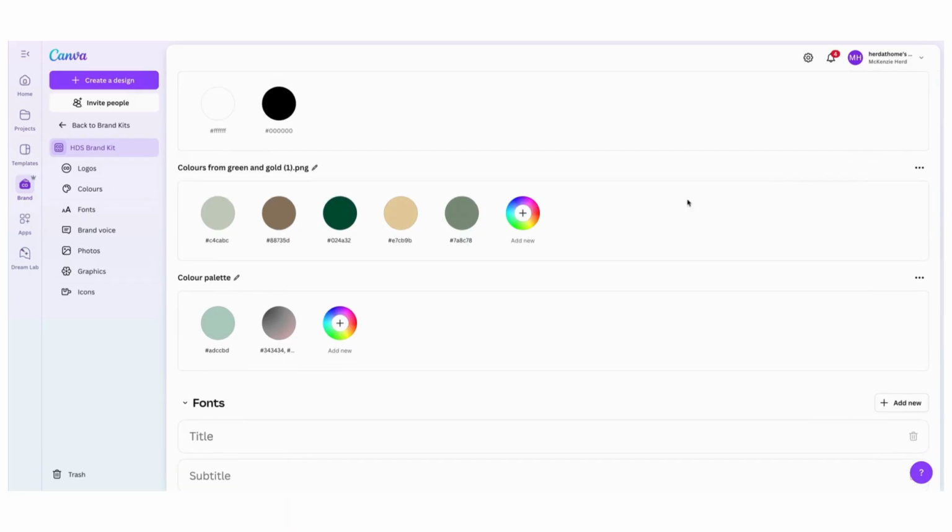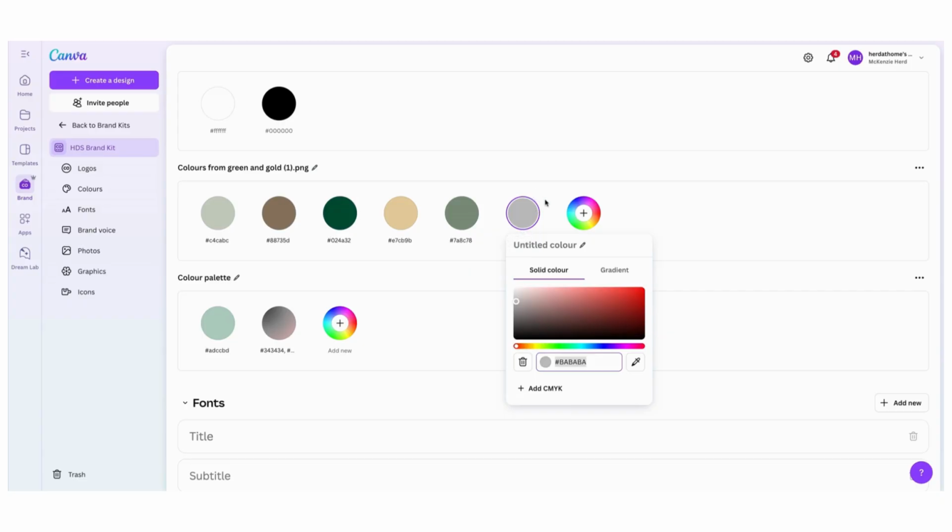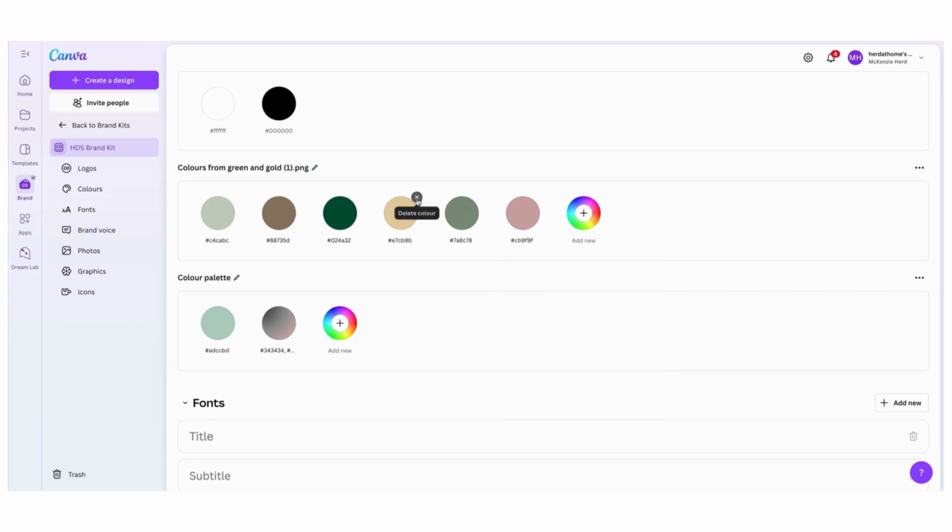So let's say we're going to keep that for now. But equally, you could add in new colours here and just add them in the way that we talked about earlier on. You can delete them from in here as well. So yeah, you can set up your brand colours. This is super helpful because it means that they're easily to hand when you want to use them when you're creating different templates and different designs.